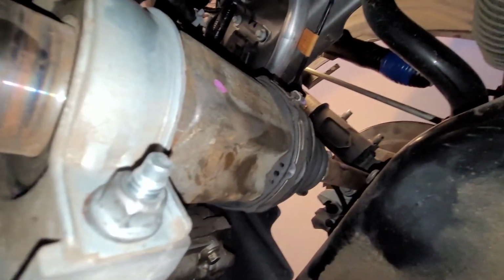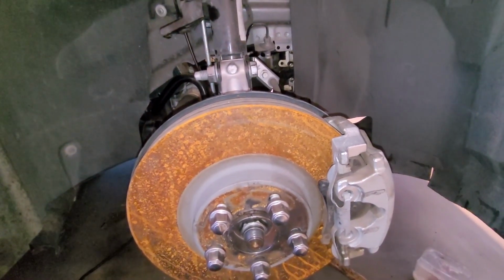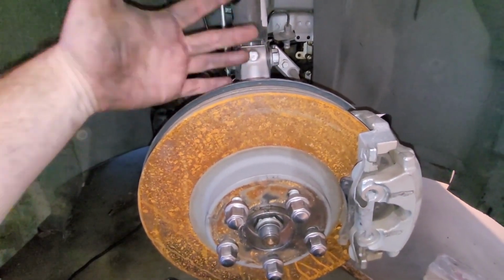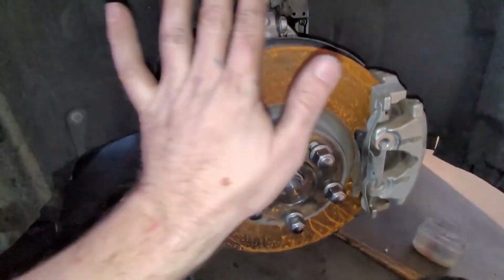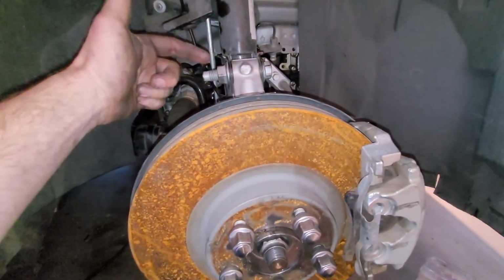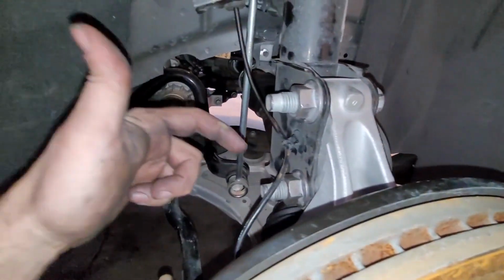Then let me get out to the other side here. And then again, it's just the same thing on this side. So with this hub unbolted, you would pull it forward. You would get the CV axle into the splines here, and then push this back. This will protrude through. Put your couple bolts in here. Again, you tap these in with the splines. 24 millimeter nuts there and there.